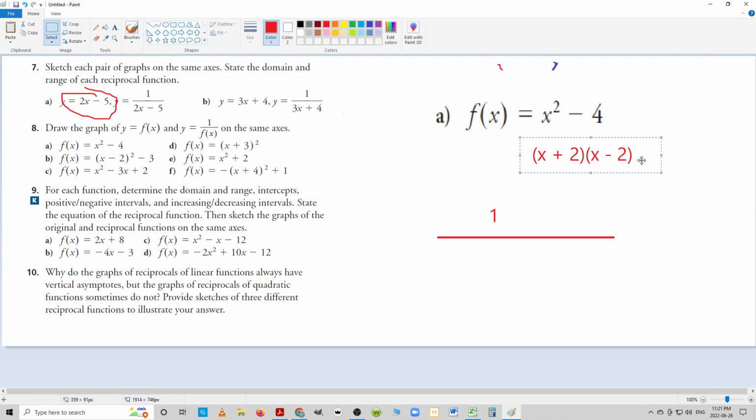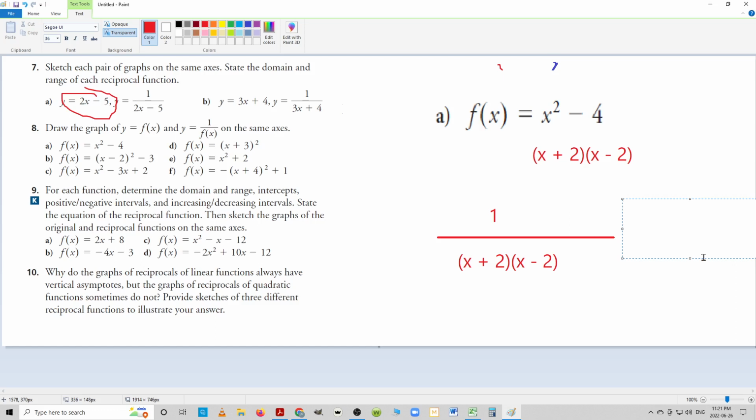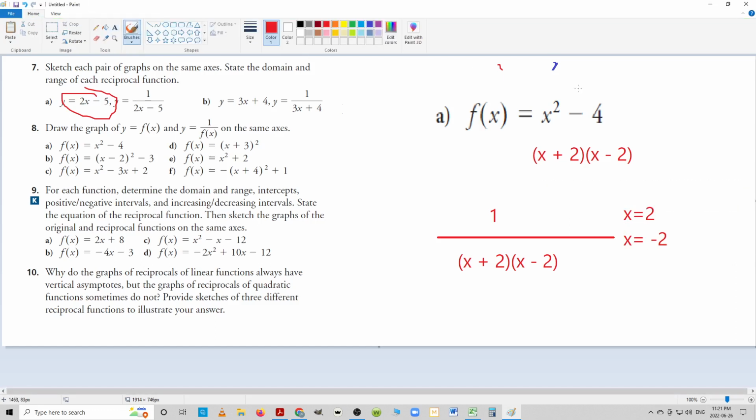Notice that there's 2 x values down there. We're going to have 2 x-intercepts, and the question is, when will this be positive and when will it be negative? And the x-intercepts are x is equal to 2 and x is equal to negative 2 rather. What kind of graph is this? This is an upward facing parabola. It goes through negative 2 comma 0 and 2 comma 0. So it's safe to say that the vertex of it will be right between those 2 points. So if it goes through negative 2 comma 0 and 2 comma 0, halfway between that will be 0. So we're going to find the vertex at 0 comma something.